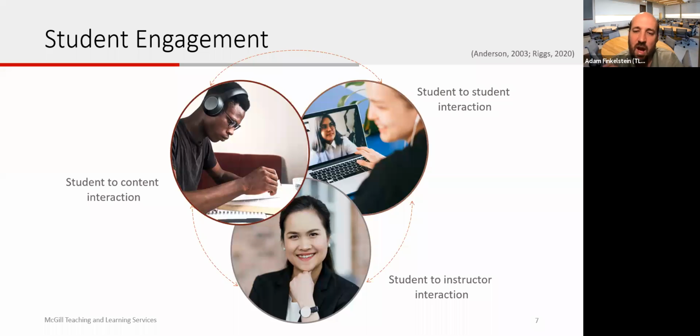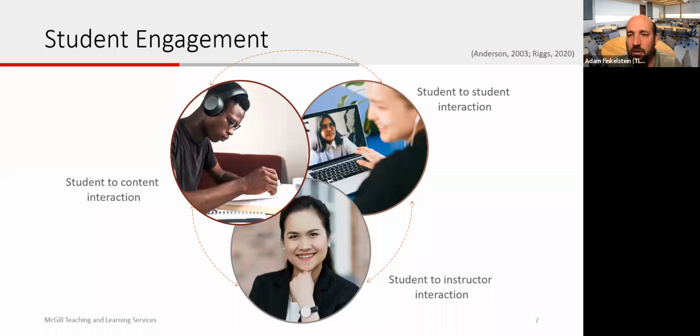The first is, how are my students going to interact with course content and not just receive it, but actually apply it? How are they going to take that course content and make it meaningful to them? Access to particular materials. Are they going to have recordings that they're going to watch? Are there going to be other videos? Are you curating bibliographies to read? Are there things that they have to do each week that they need to do and have conversations about later? That's really that first stage of students interacting with content.